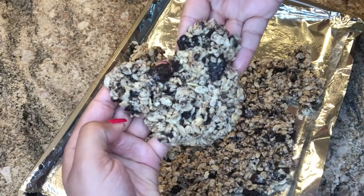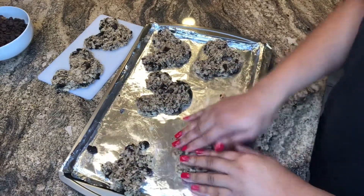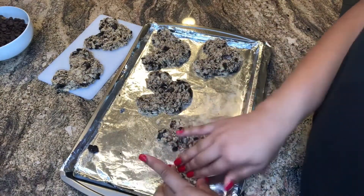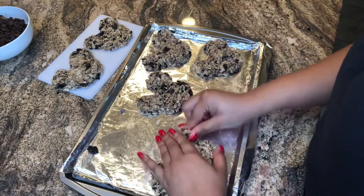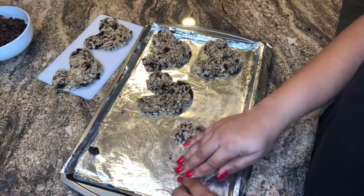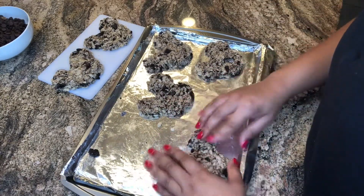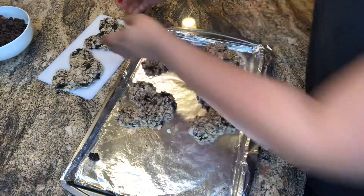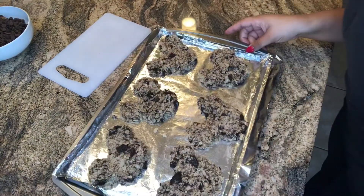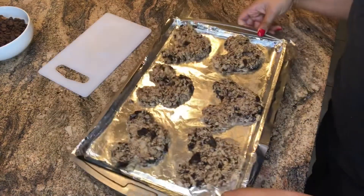This is the final shape of the first one. I went ahead and did the other four off camera, and now I'm just going to try to finish up the last one. You want to use everything you have left over — leave no crumb behind. Just go ahead and put it together. I'm trying to make everything a little circular, but it's just going to look how it looks. I'm going to put them all on the same pan so you can see — and here we go, these are all of my little Mickey Mouse Oreo rice krispy treats.